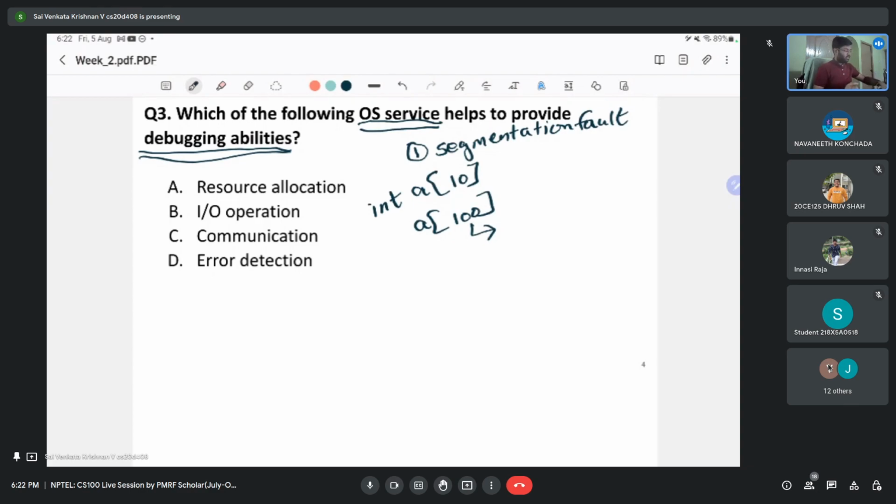Sorry for the disturbance. If you access the 100th element of the array, beyond the size you have allocated for this integer array of just 10 elements, you will get an error. Those are segmentation faults. The errors can be of multiple types.